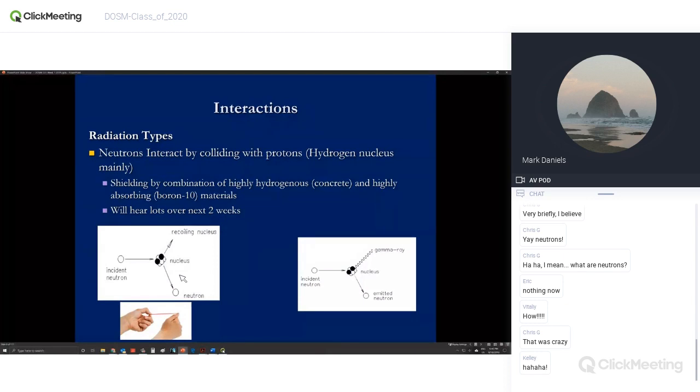Okay, so we talked a little bit about those neutrons, and what you're going to hear over the next 2 weeks, certainly, is what happens when you have neutrons that are incident on a patient. Well, in that case, neutrons are going to, because of their size, think about it. You have these tiny little things circling around the outside, these orbiting electrons, right? And the difference in mass is so much greater that even if an electron happens to come across the path of the neutron, it's not doing anything. The neutron's neutral, so it can't interact on a Coulomb force level.